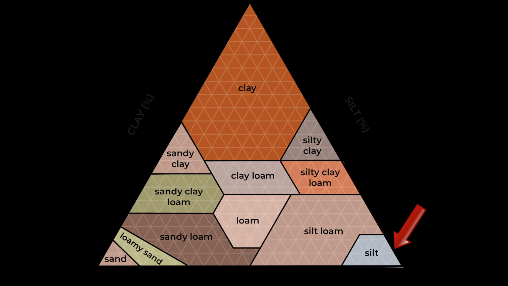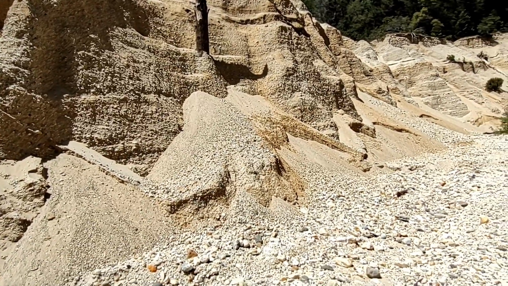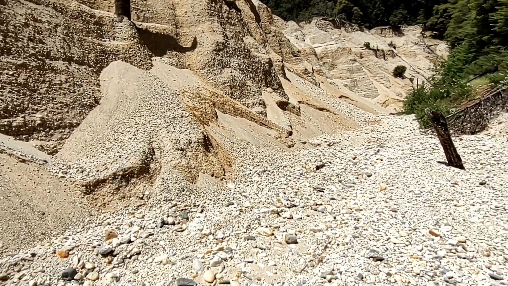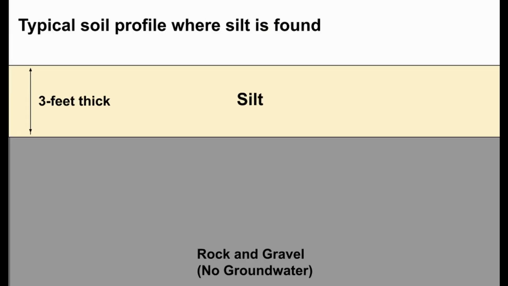Look at how this stream has cut through a high bank along the Columbia River. The bank is made out of silt texture soil. Silt dissolves like water flowing through a container of dry flour. Another problem I have found with silt: it usually overlays rock and gravel that's dry with no groundwater. The rock and gravel will drain wetlands just like the hole in the bottom of a flower pot.